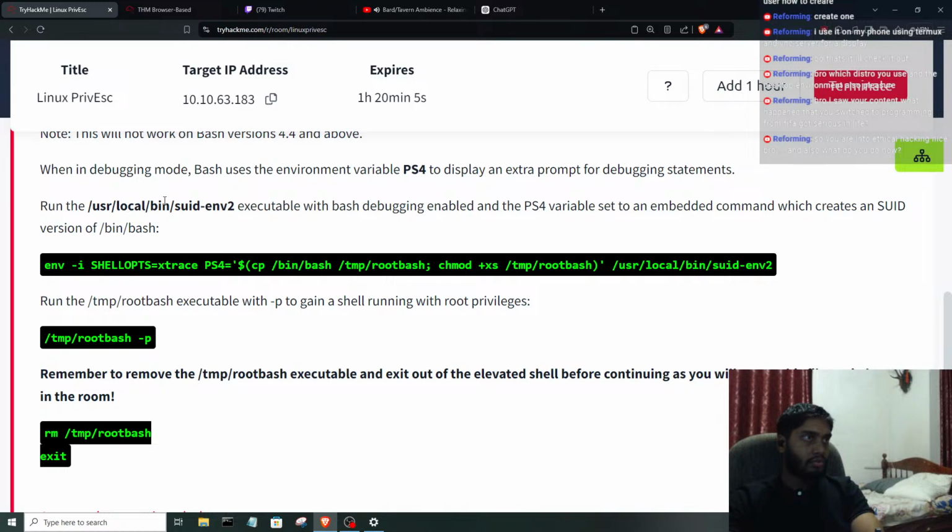Run the /usr/local/bin/suid-env2 executable with bash debugging enabled and the PS4 variable set to an embedded command which creates an SUID version of bash.